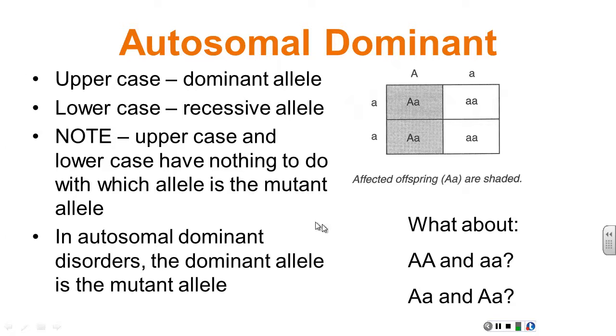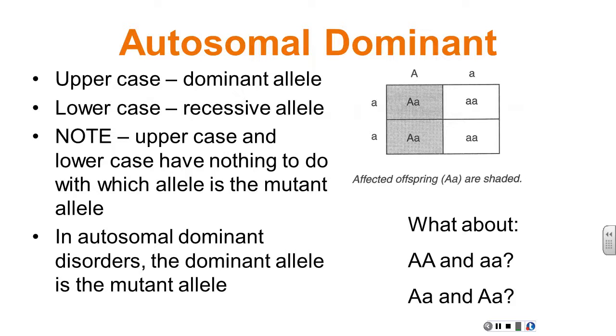Okay? So you have to figure out for yourself when you do these crosses, am I talking about a dominant disease when I go to draw these out? I'm talking about a person who has a dominant disease, and the majority of the time somebody who has a dominant genetic disease only has a single copy of this mutant allele. They would be, if we're assigning the allele big A, little a. And then somebody who's normal, if we're talking about a dominant disease, then both of their genes have to be normal, so it would be little a, little a.